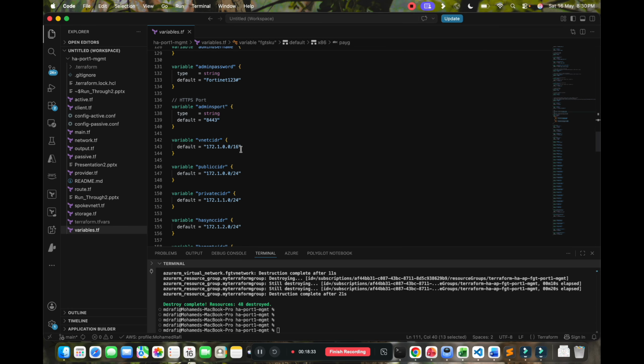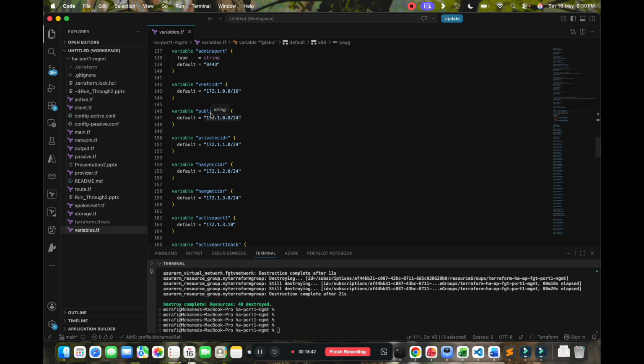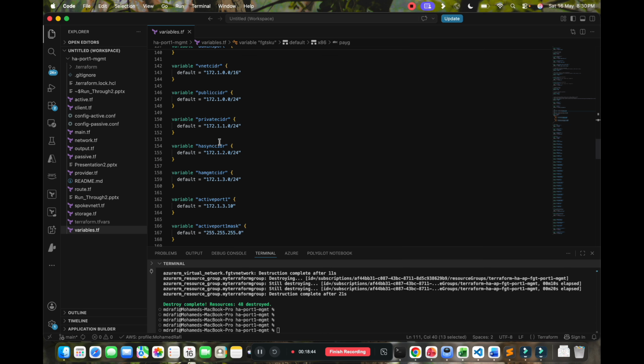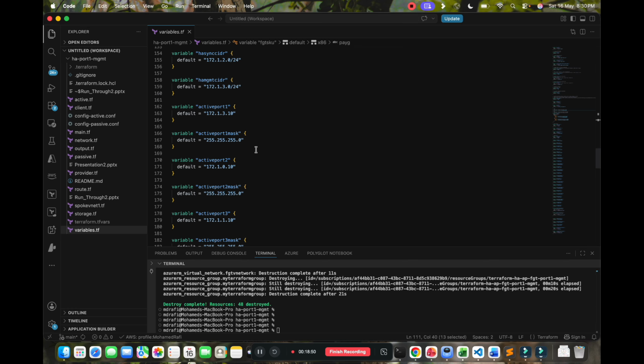The admin username and password are declared along with the admin port. And we have a VNet CIDR defined for the entire hub VNet. You have your public CIDR, private CIDR, public subnet, private subnet, HA subnet, management subnet, and the individual active port subnet mask.